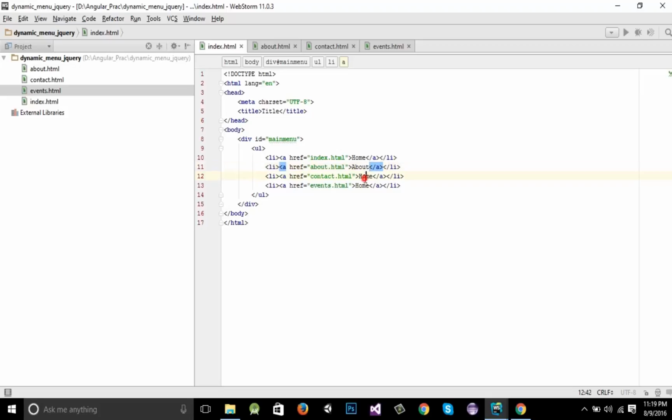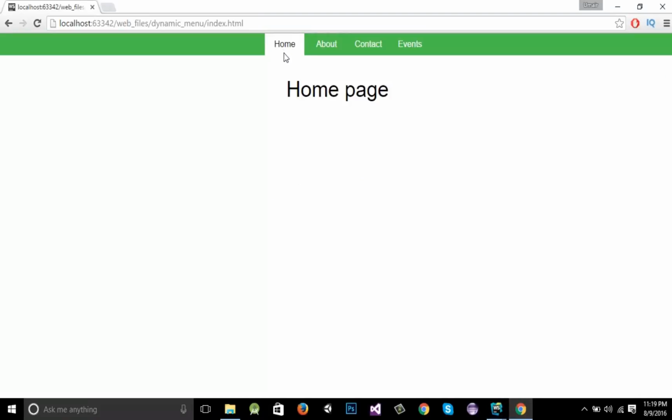Alright, and change its text as well. So about, contact, events. We also need to add a class to it, because if it is selected, then its background should be white, and its text color should be black.